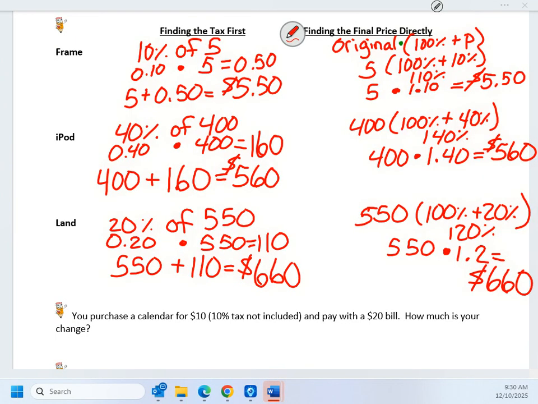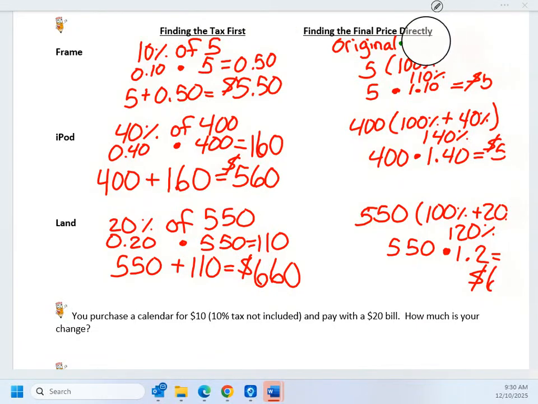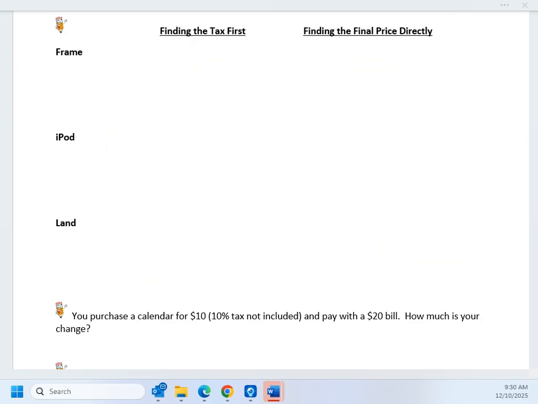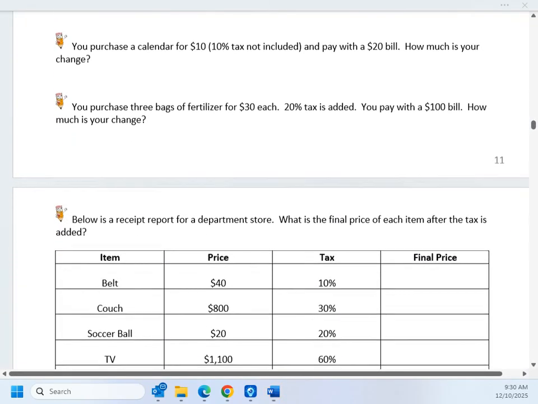As with our methods from yesterday, you decide which one works for you. You know, oh, I was using the first method yesterday. Use that first method again today. But instead of subtracting, add. If yesterday you said, oh, that second method really worked for me, then use the second method today. Instead of subtracting, we're adding. Okay? Let's look at the 2 on the bottom. I want you to use the method that works for you and see if you can figure it out. And then we're gonna see how we did.